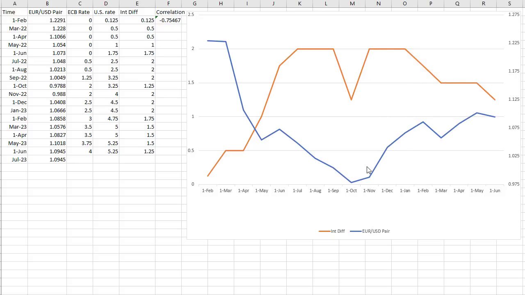And as we peaked out and dropped, that was the turning point of the U.S. dollar. And the U.S. dollar started to lose against the euro, and the euro started to climb again and again. So the differential became less and less between interest rates, and the price between the euro and the U.S. dollar rose, unwinding all of the sell-off.